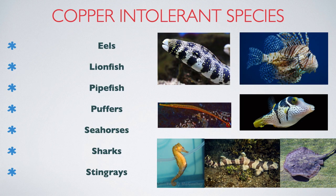All of the fish listed here are considered copper intolerant. However, all except the seahorse and pipefish can be treated with chloroquine phosphate for parasites or hybrid tank transfer method. For seahorses and pipefish, formalin and nitrofurazone, which is an antibiotic, are primarily used to treat them.